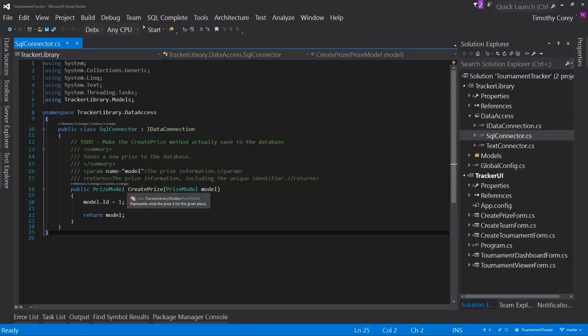Now we're going to use Dapper as our connection ORM. And an ORM is just a tool that helps you connect to a data source like SQL in an easier manner. It helps take away some of the complexities of connecting to a SQL server. So I love Dapper because it's practically as fast as doing it with just straight C#.